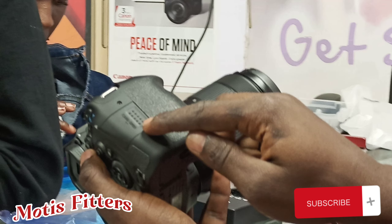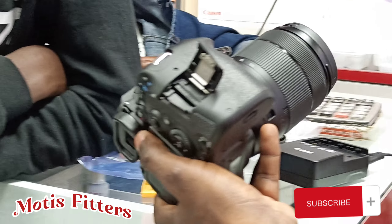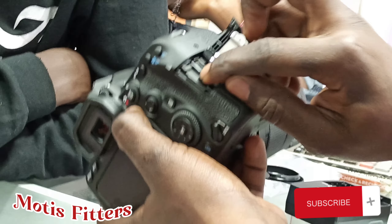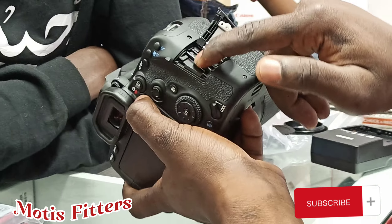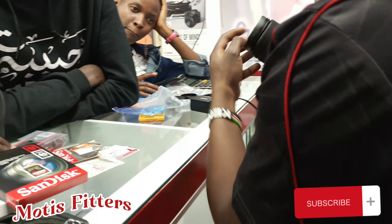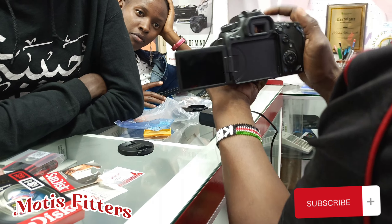On the other side, it's indicated 'card open.' So you slide it like this, then eject. You see the way it has been labeled — this is how the SD card should go inside. Put it like this. When you want to release it, you press and release. Now let's put it in, then close. Now we have to secure this part and we are good to go.